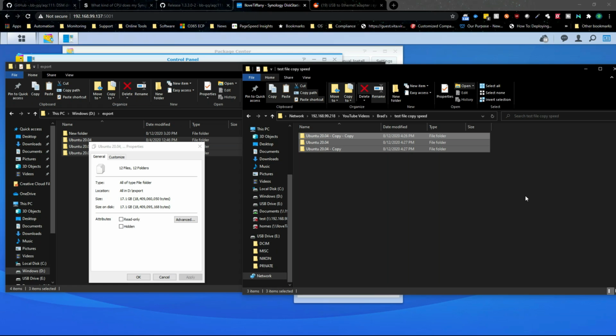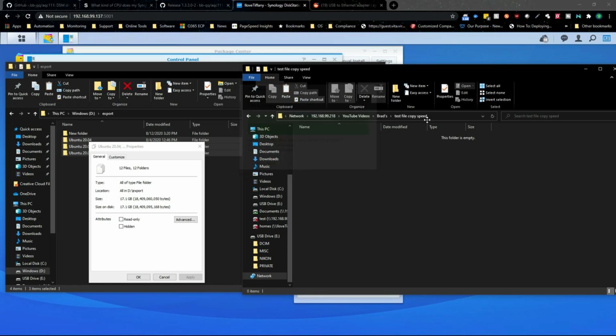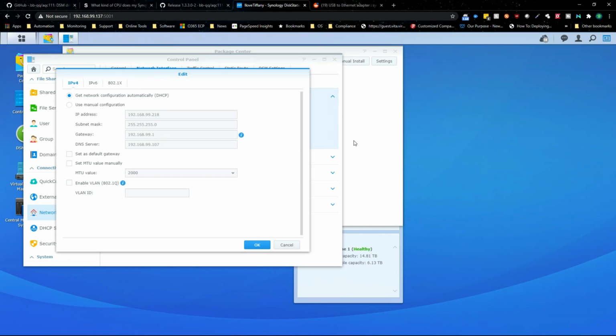I'm going to delete these here. And one thing I just thought of is that I have jumbo frames configured on my machine and the switch, and I did not set that up on the network adapter, so let's go ahead and set that.